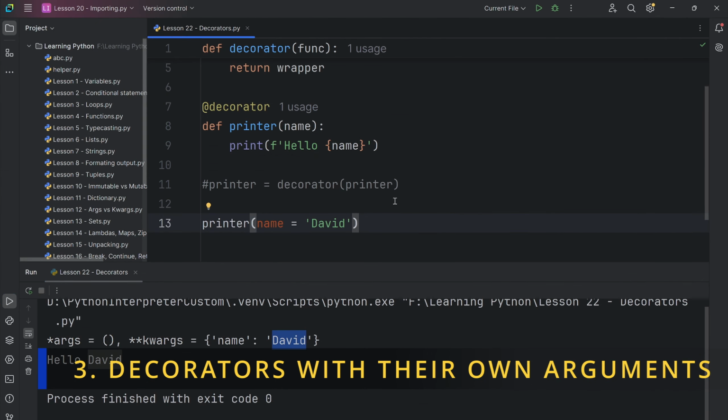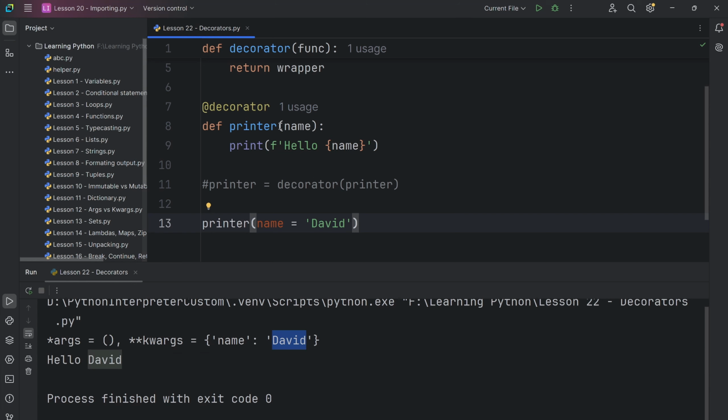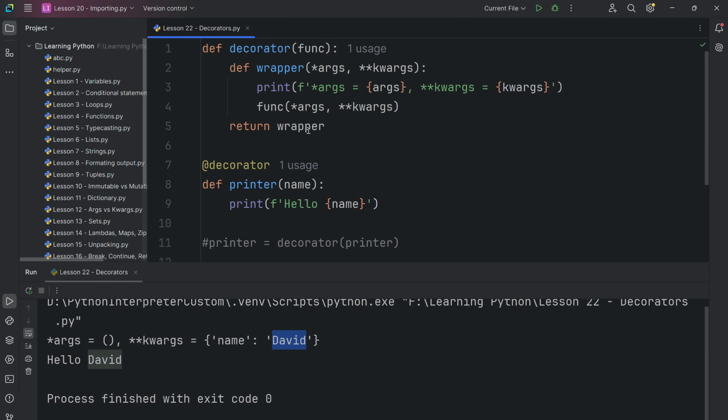Decorators can have their own arguments. For example, if I want my printer function to print me this name multiple times, like three, four, or I don't know how many, I need to write something like this. I can't simply write here comma and then write the parameter.